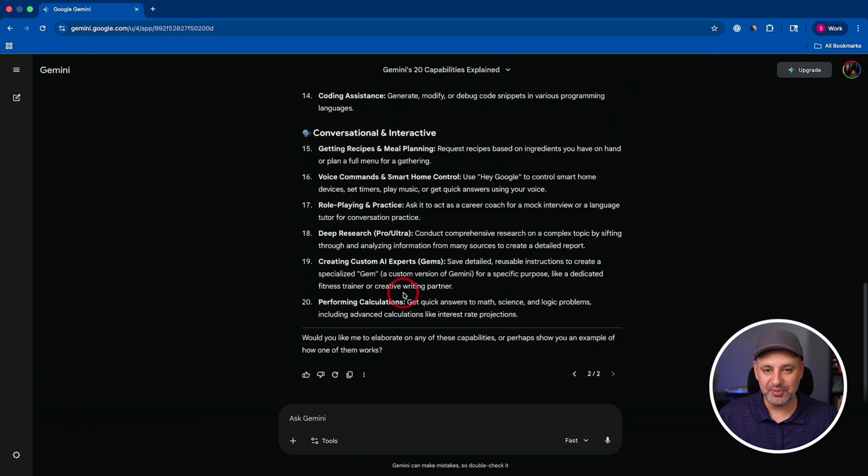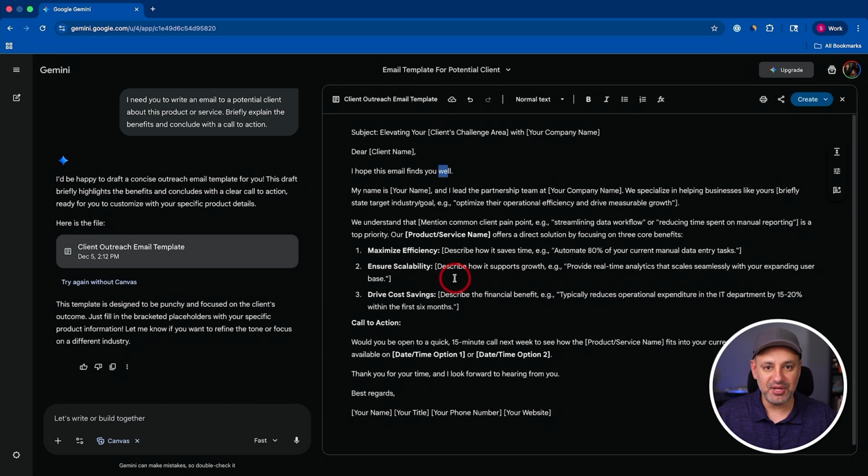Now you could see this kind of wrote things a whole different way, right? It basically created a template for us because our prompt did not have anything specific in it. So it creates placeholders that we could easily change. But this mode is called Canvas mode, and it's great for writing because you now have some formatting options, and within this, everything is quickly editable too. So you could just edit it here and then copy and paste that into Google Docs or Gmail.